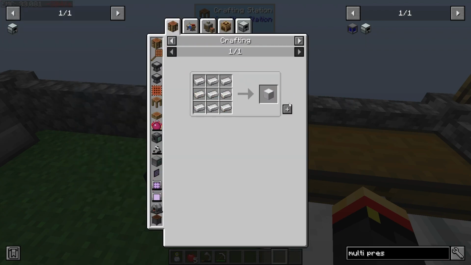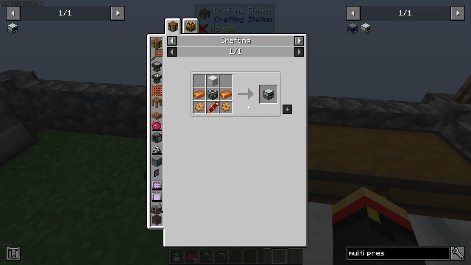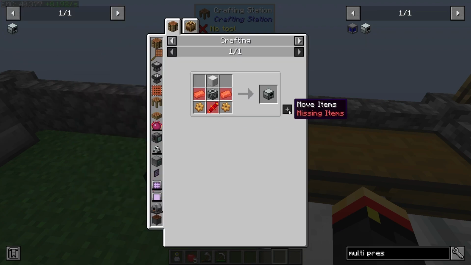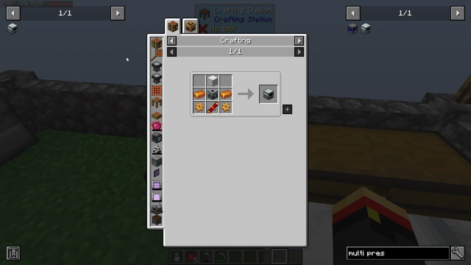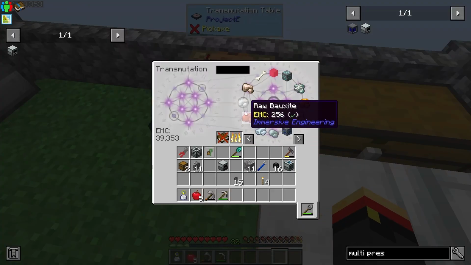Redstone furnace. Block of iron. We need 2 Constantan gears. That was our 8 we were going to get anyway. We do need to make more bronze. So let's make some bronze. We're going to need 3 copper and 1 tin.